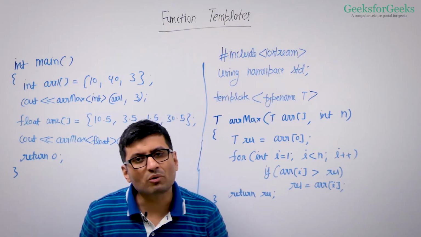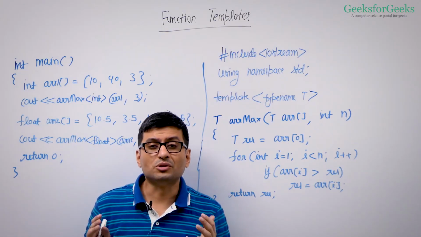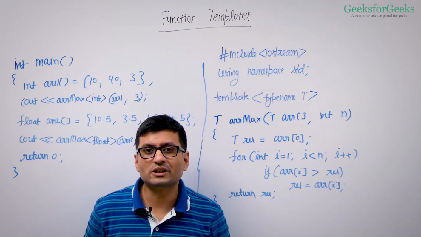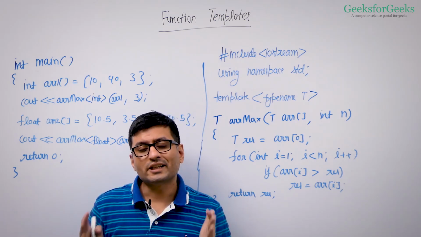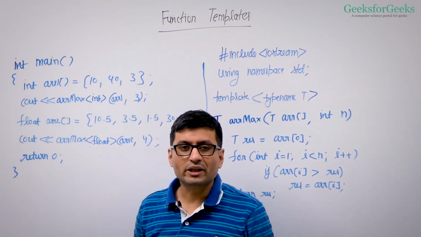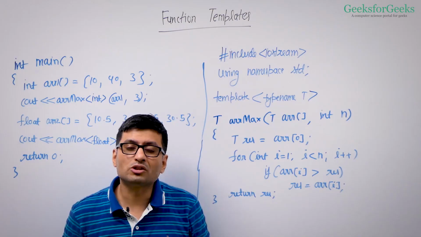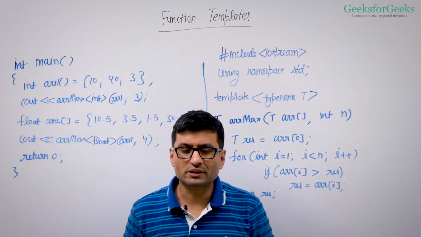In this example program, we talked about a template which is used to find the maximum value in an array. This array can be of any data type. We just have to provide the data type to the template. One interesting fact about templates is we can also pass values as parameters.